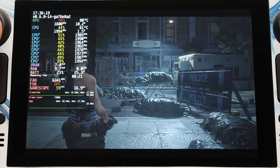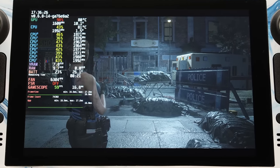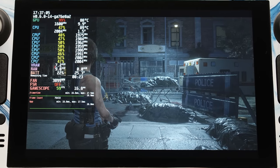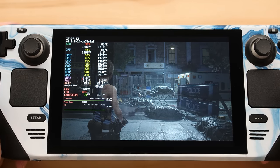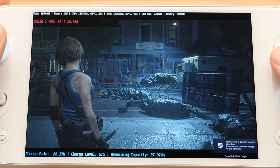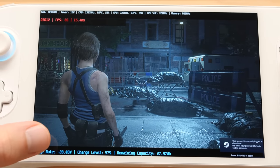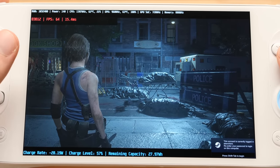Starting with the Steam Deck at its max of 15W, we are using 26W of power and just under 60FPS at 720p max settings. This isn't capped FPS and could go higher if it had the power. Also worth noting: this is using the old fan curve, and our CPU temperature is almost 90°C. On the iNeo 2 at 15W TDP, we are at 64FPS at 720p max settings — less than 10% improvement over the Steam Deck, but our charge drain is a bit higher at 28W. However, our CPU temps are significantly better, sitting 20°C lower than on the Steam Deck, which is one of the bigger improvements since it has a bigger fan.